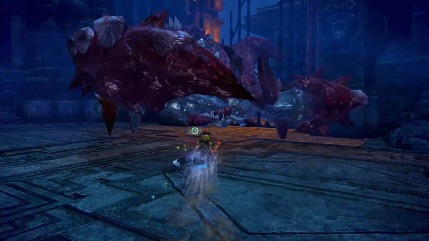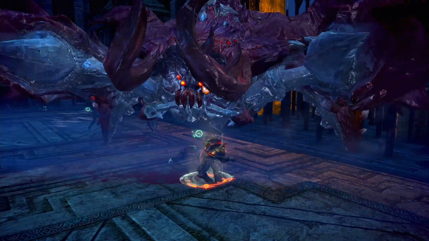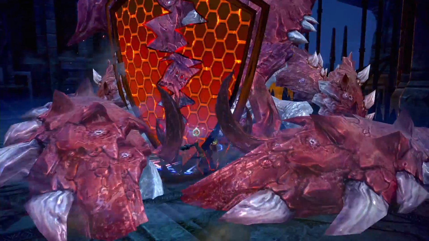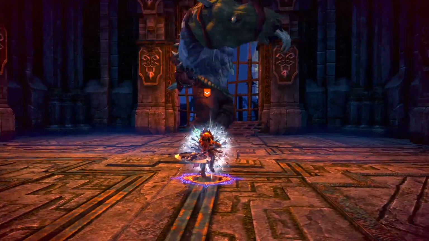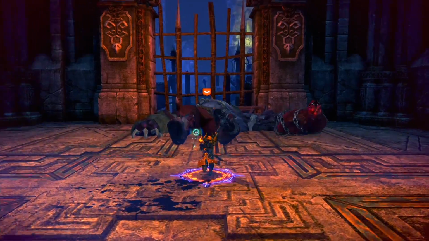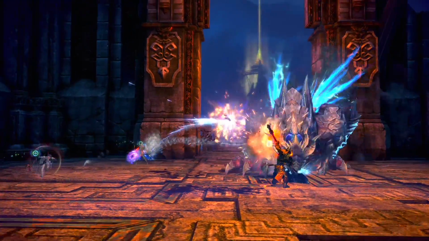Another new skill to get you around the fight is Overwhelm. This one doesn't need Intimidation to work, and combines a charge with some pretty hefty damage for any monsters in your way. It will knock them down, but don't get too excited for PvP. The knockdown effect only works on monsters.